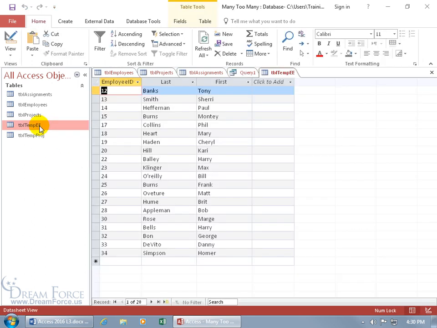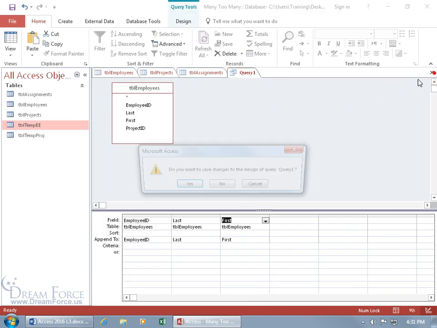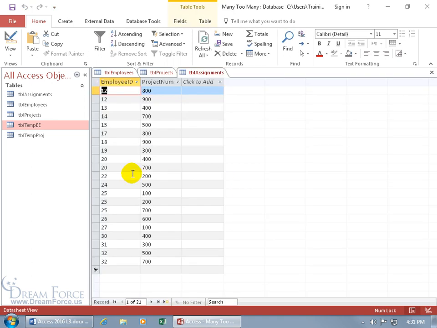Let's open up the temporary employee table. Do I see any duplicates? 12, 13, 14, 15, 16. No, hey, it's working. It's working. Let's go ahead and close out of that. So we have it for this. We can go ahead and close out of that and create one for the project table.